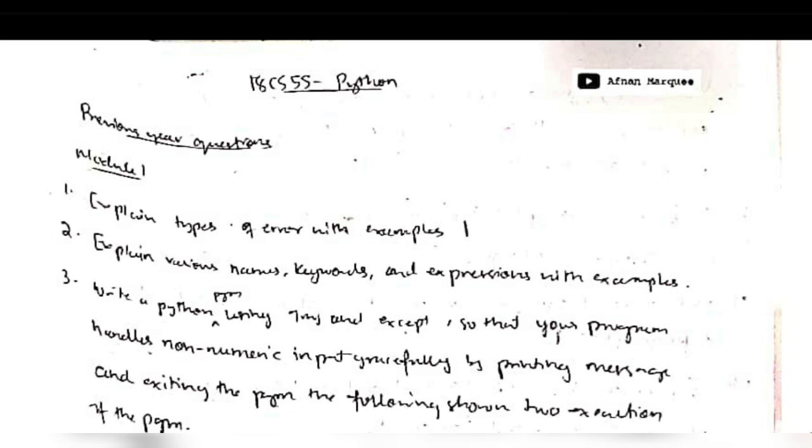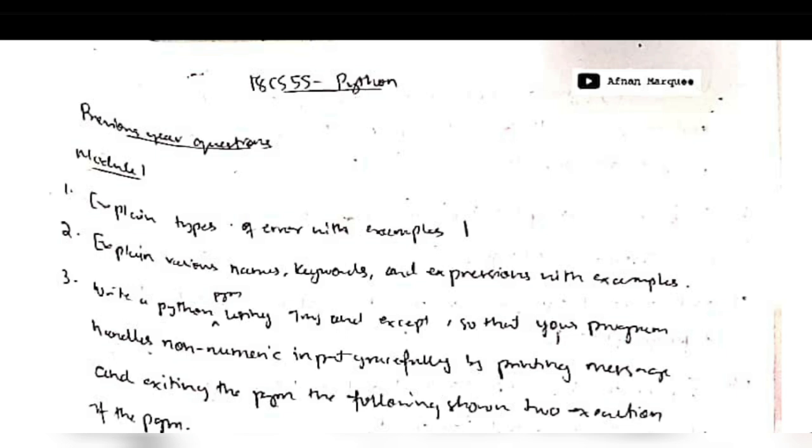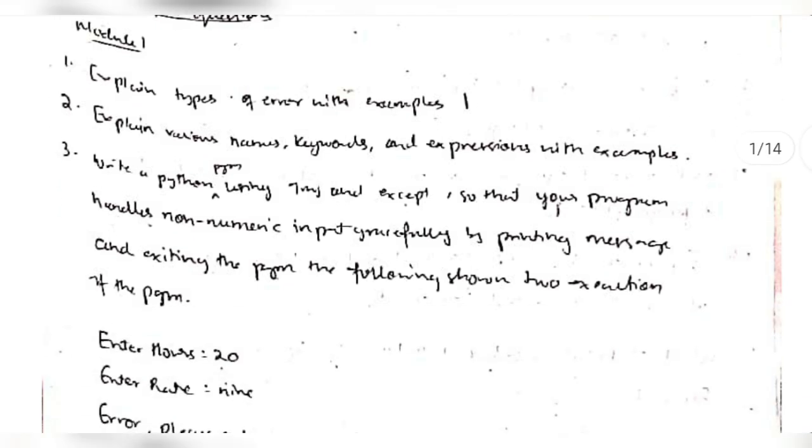And runtime error means the error which is noticed during runtime, like divided by 0. If suppose 10 is here and b's value is 0, only on running the program can the error be identified, that is a runtime error. And the last one is the compile time error, okay. While compiling the program, if any error is found, that is known as compile time error, okay. And these are the simple things which you can look up in the notes.